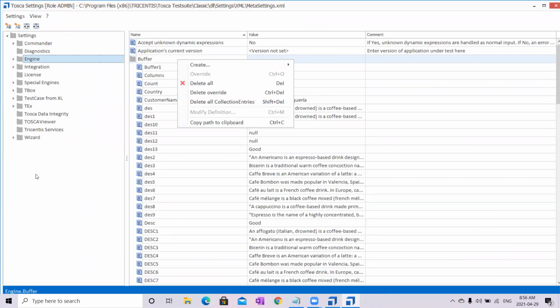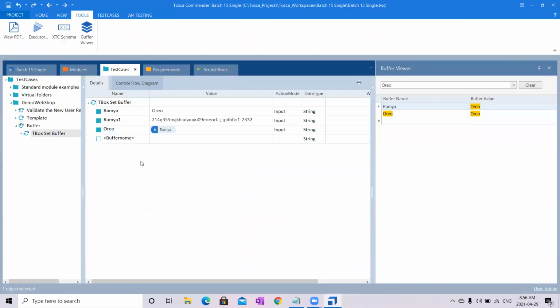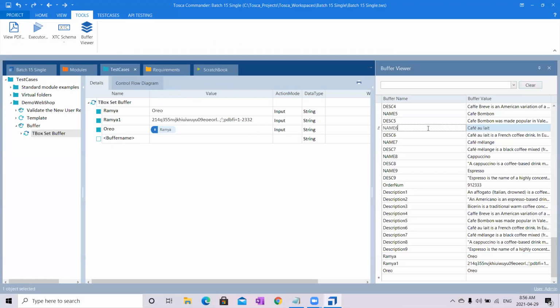It will delete all of the buffers. The other way is to go to the Buffer Viewer and select random buffers, pressing the control button, and then click on the delete button. See, it will be deleted. Even this way is okay.